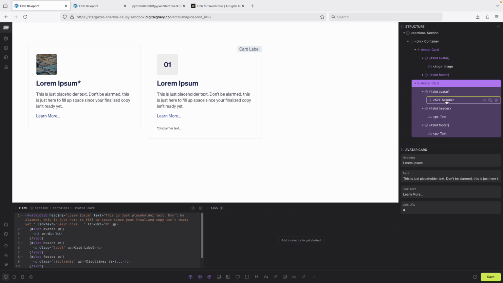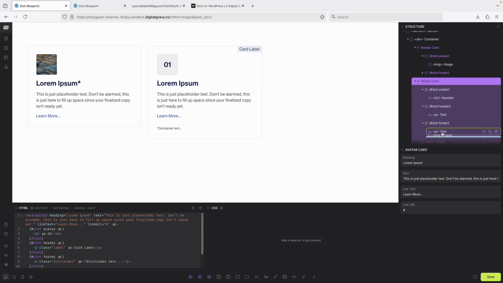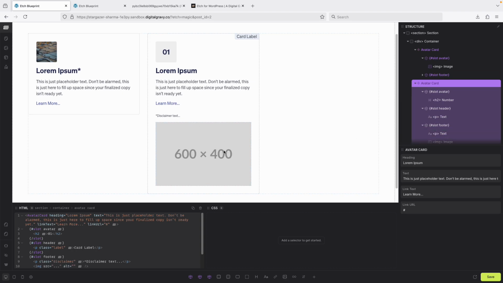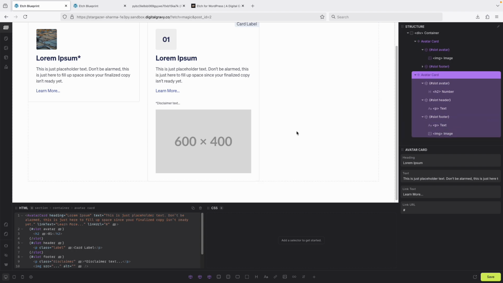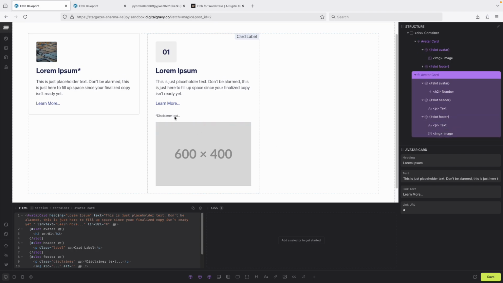Now if we needed more than one thing, if we needed an image for some reason, we could add an image, drop it into the footer, and there's just an endless possibility.